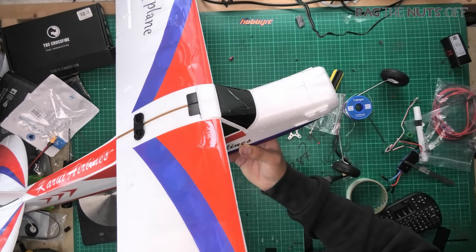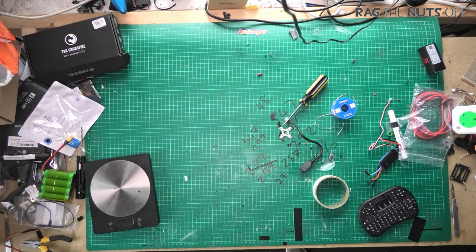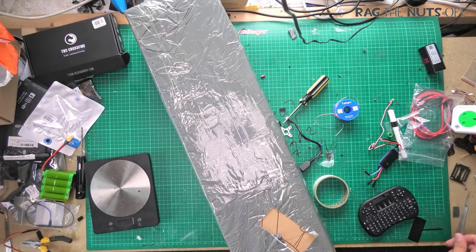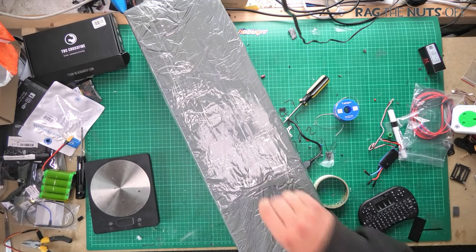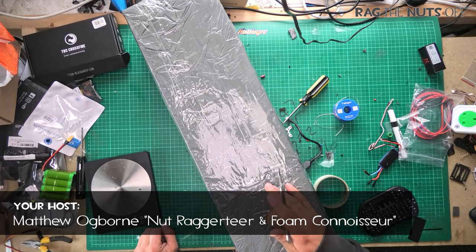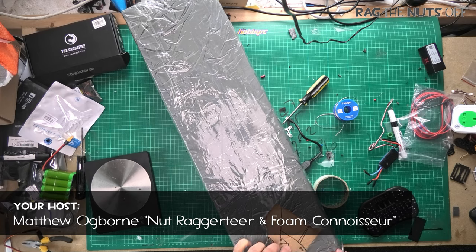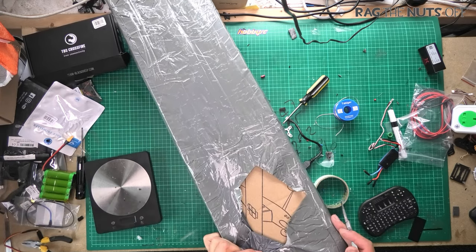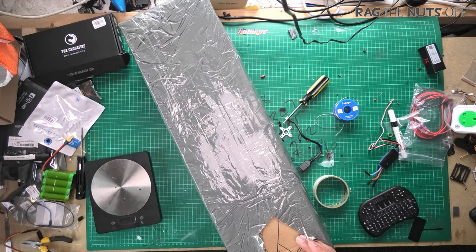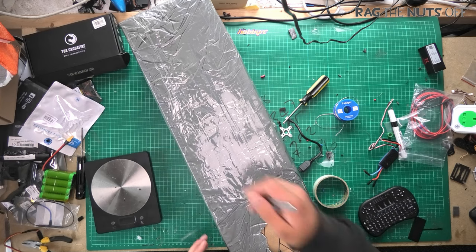Howdy, I'm Matt and today is a foam day. This literally turned up and I didn't have a clue what it is. I've just ripped out the label because it had a German label on it, and I've just had a quick look and we've got that little pretty picture there. I hope this is a little trainer which I bought, but I don't know. With that said, let's just get it open.